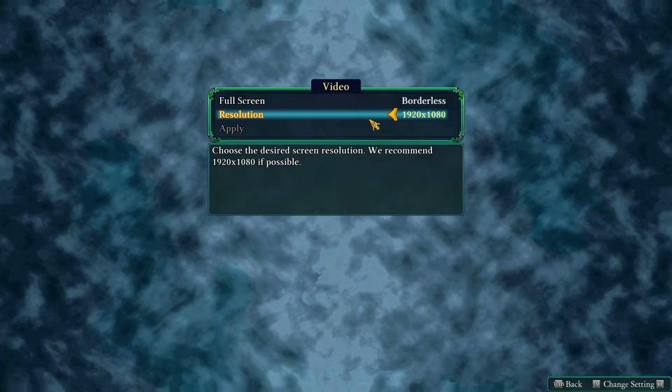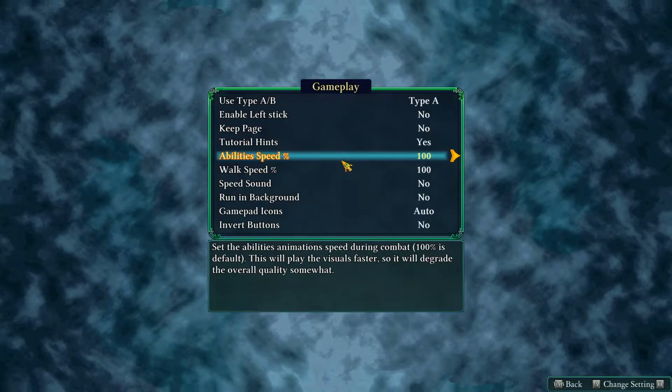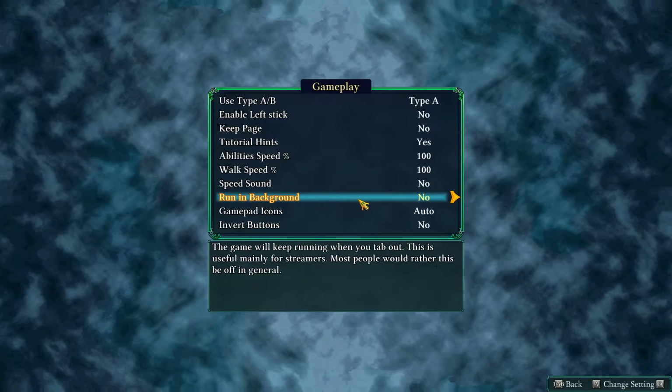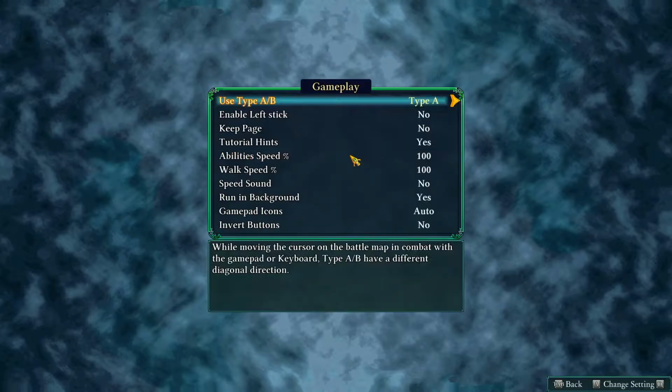Okay, let's go ahead and check out the options screen. We're greeted by some very cool music. I'll go ahead and light up a smoke here. Check out video. Okay. Looks good. Looks good. Tutorial hints, yes. Everything else looks good. The game will keep running when you tab out. Yes, I want that on. Did it save that? Yes. Key bindings. Okay. Space confirm.